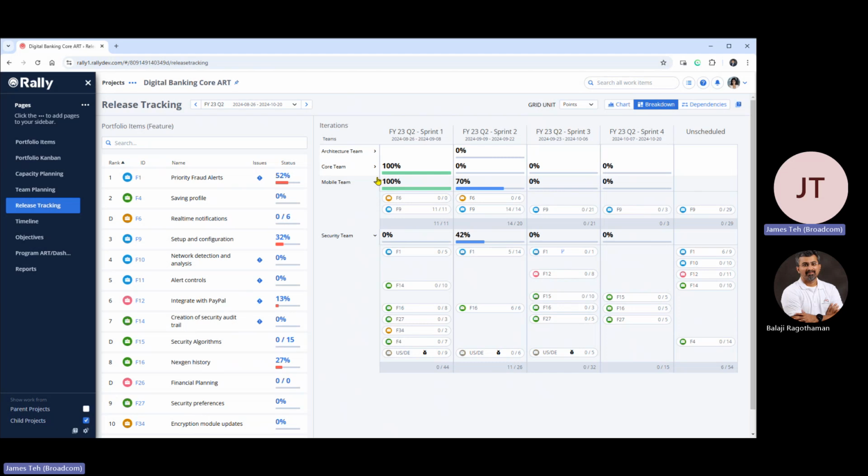So by assessing this particular release tracking dashboard, me as the release train engineer, I've got the confidence that my release or the upcoming release is being progressed towards. And if it's not, well, that's okay too, because then it gives me the evidence to then escalate and have some conversations about, okay, why are we not tracking, right? Was it because of poor planning, poor capacity planning at the start, like we took on too much, right? Or is it because of external factors, risks? Is it because of an unanticipated amount of defects that we had to fix? But again, having this release train dashboard here gives me the capability of finding out why we are either on track or not on track as a particular release or in my particular product or application.